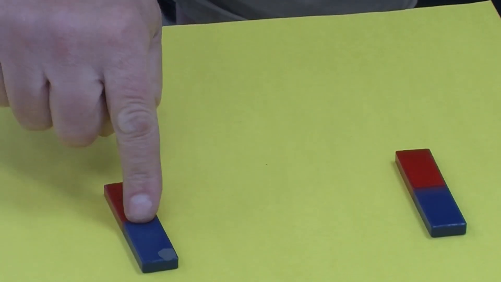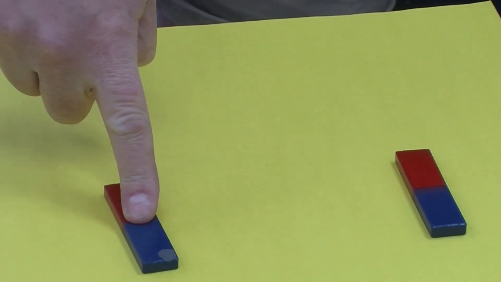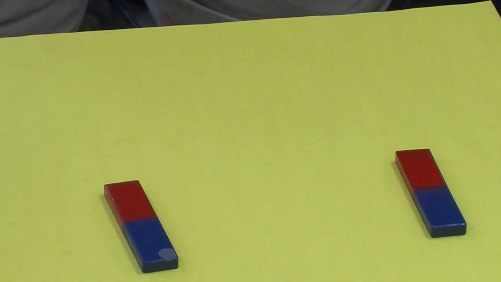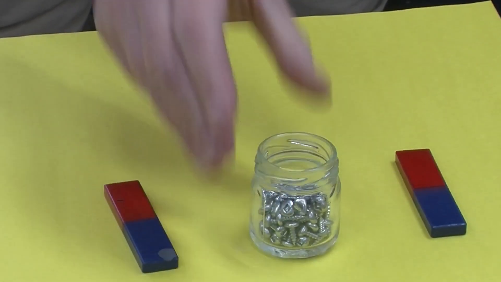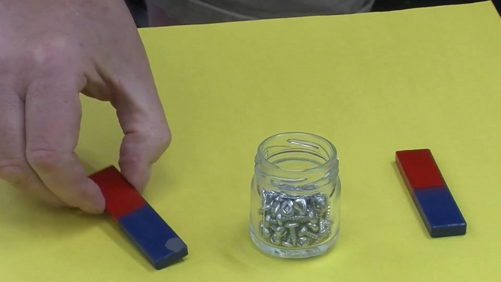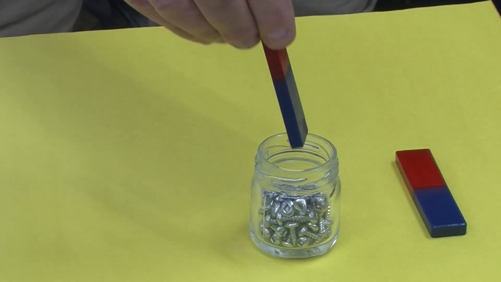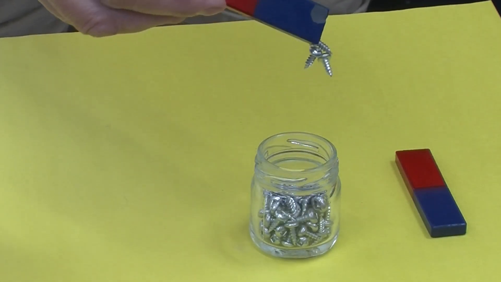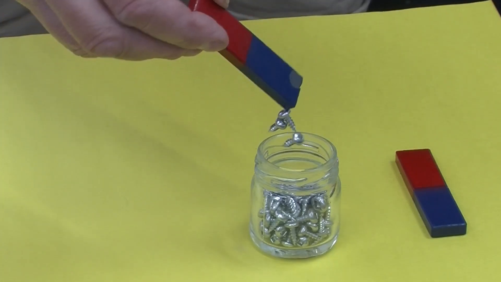Now you say, how does he know this magnet is bad and this one is good? Well, luckily, I have an extremely high-tech magnet tester - a jar full of screws. And if I take the supposed bad magnet and put it in the screws, well, I'm lucky if I can pick up, what does it look like, three screws.